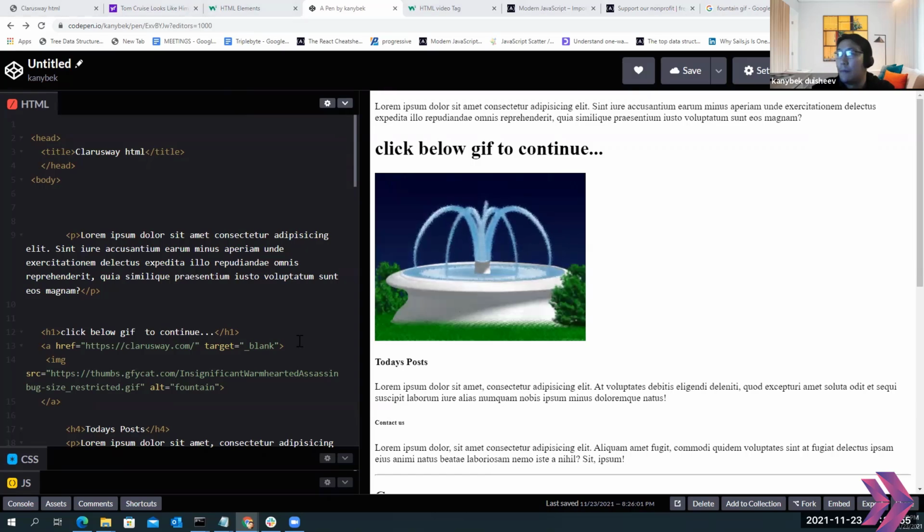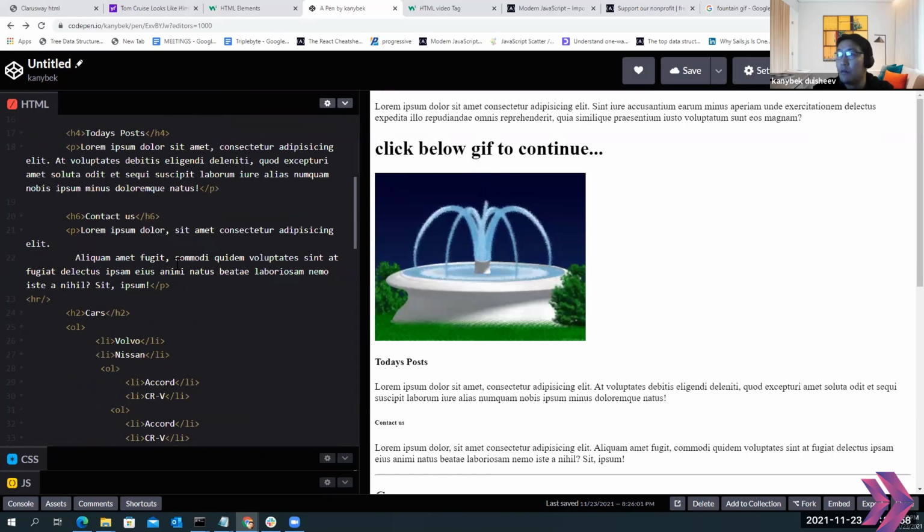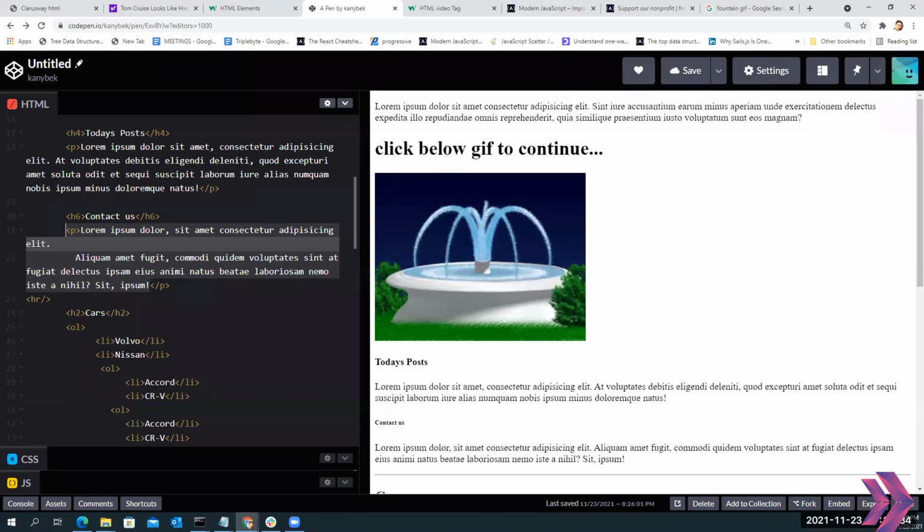Okay, no problem. And regarding the image attributes, what are the attributes? Kamuran, you want to try? What are the attributes of the image tag?